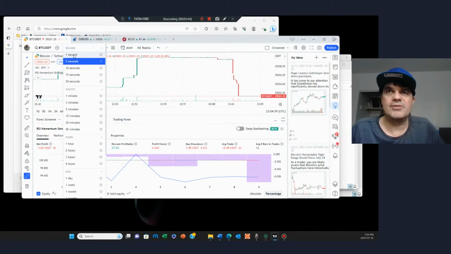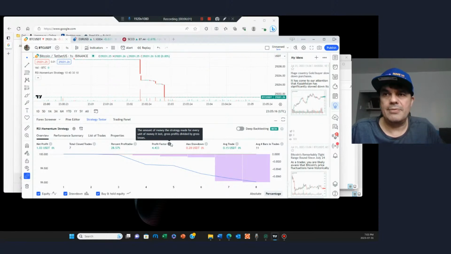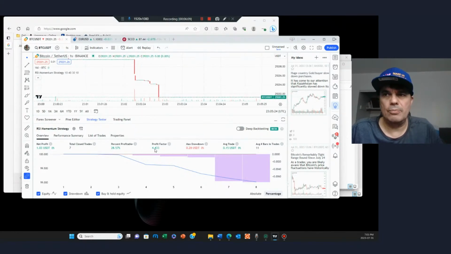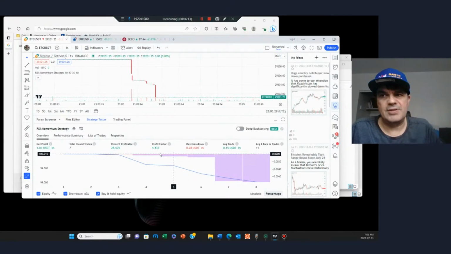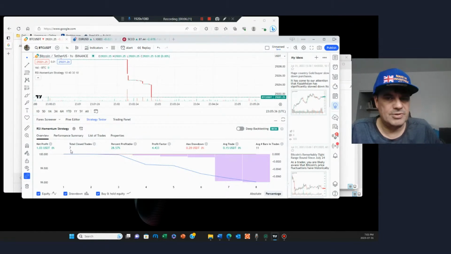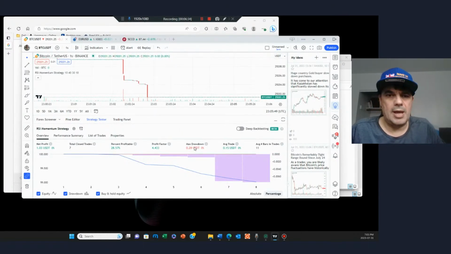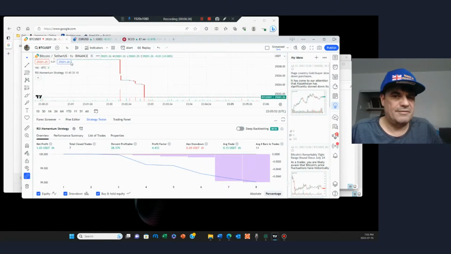If I go now, I'm going to show you 1 second in the overview. So now I've done 7 trades, net profit $1 on each trade, 28. Now look at this: the profit factor is 4.4, which is very high. What's a profit factor? It's the amount of money that a strategy made for every unit of money it lost, gross profit divided by gross loss. So a profit factor of 4 is pretty strong. I've seen profit factors all the way up to 12, and it really depends upon the strategy itself, what's coded up in the Pine Script, as well as what you're trading, the market opportunity, whether that strategy is profitable or not, as well as the time frame. So in this case, 1 second versus 5 seconds makes a difference. It bumps up that profit factor to 4.4.